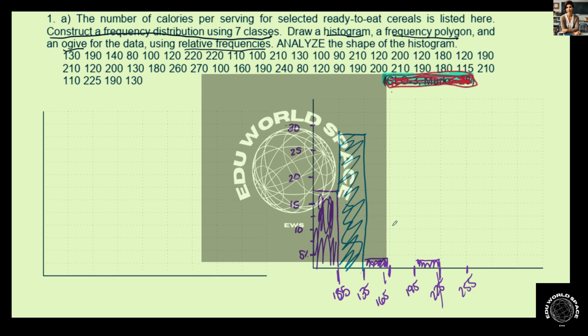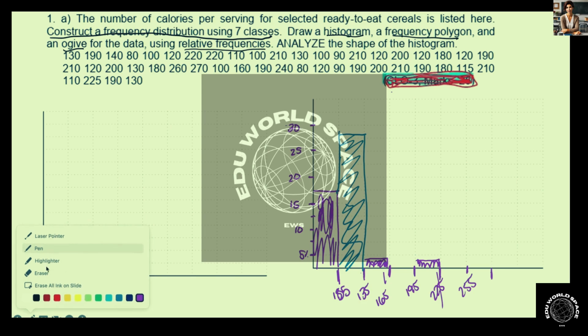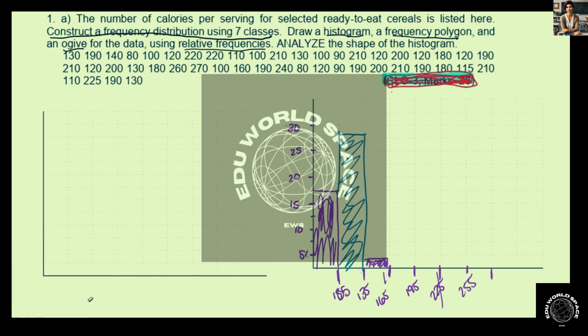Oh, 255, 225. Did I skip one? So it goes 4%, 19%, 165, and then 23%. Oh, okay, I put this in the wrong one. I knew something didn't look good.